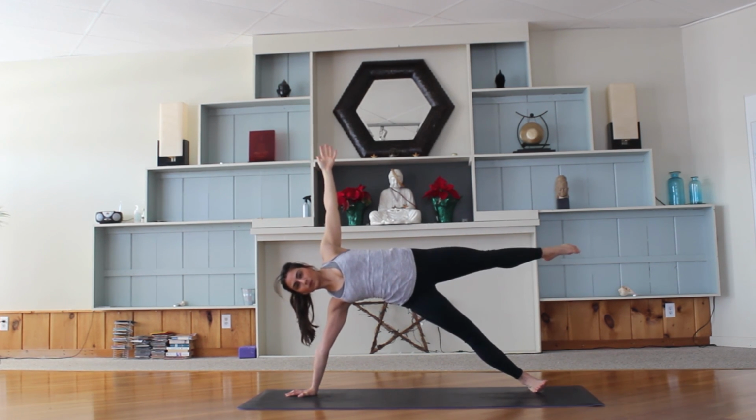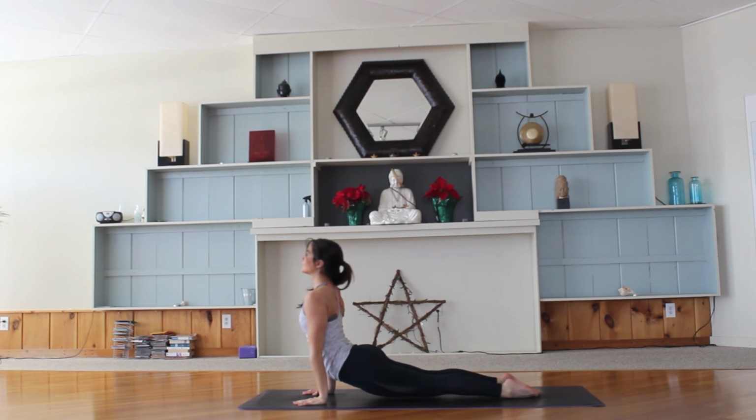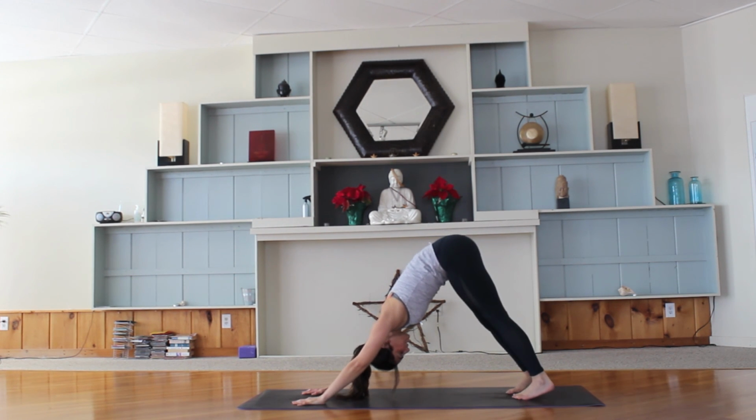One more big inhale, lift, lift, lift a little bit more. Exhale, left hand comes down. Try to keep that left leg floating. Lower down halfway. Inhale, up dog, top of the feet, hands. Everything else lifts. Exhale, up and over your toes, downward facing dog.